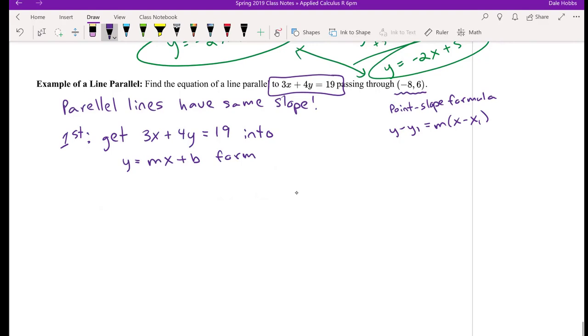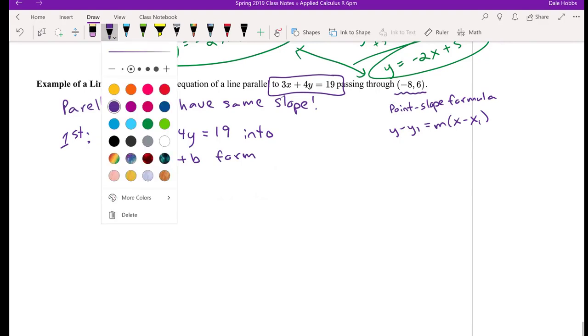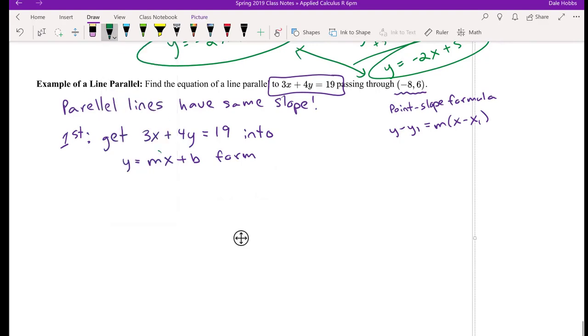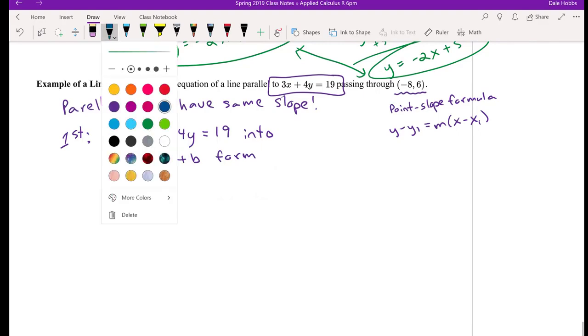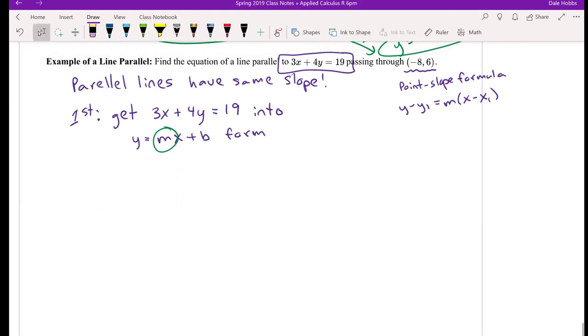And what we really ultimately want, the reason we're doing that, is so that we can grab the m part of it. We don't even care about the b part. We just want the m, the slope part. Okay, so I want to take that equation right there and solve it for y basically. So we'll walk you through the steps here just to review some basic algebra.